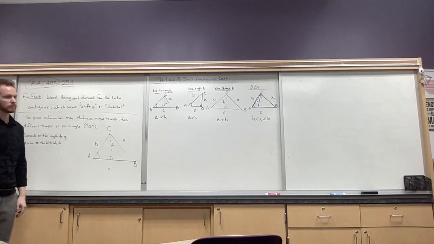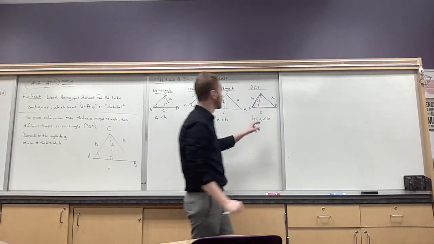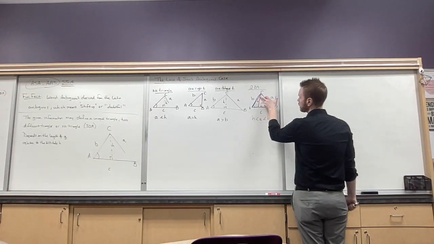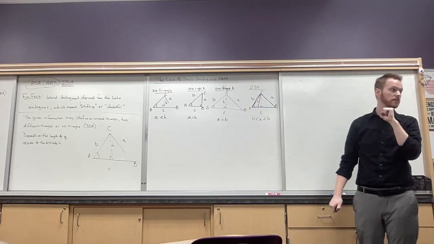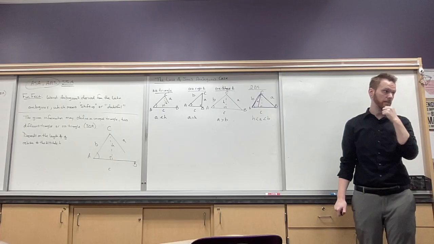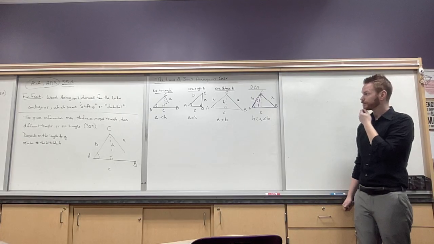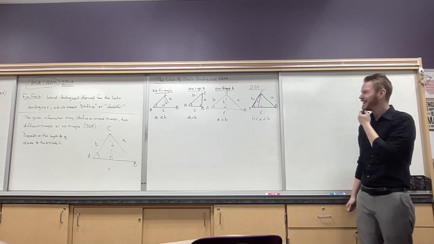Why wouldn't it just form an acute triangle? Where's the oblique one coming from if A is between H and B? Well, it just depends on the angle of C that's being formed. It also depends on the measurement of B, which we don't know in this case. So we're just saying in general, these are the two things that could happen depending on their measurements. And we'll see that with an example. I get it.